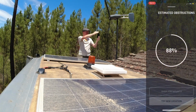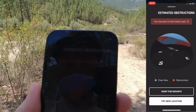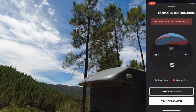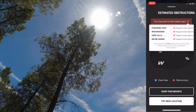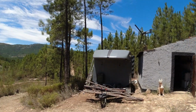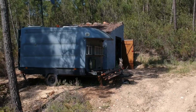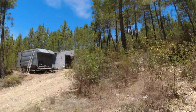But very quickly the Starlink said no. Even the slightest obstruction in a place you'd think would be okay can cause quite heavy outages. So the trailer was very quickly a no-go. The trees all around it are just that bit too tall and block the Starlink's view of the sky. Not all bad though, as the closer it is to the place we work, the faster the internet will be, so I moved on to the van to see how I'd get on there.